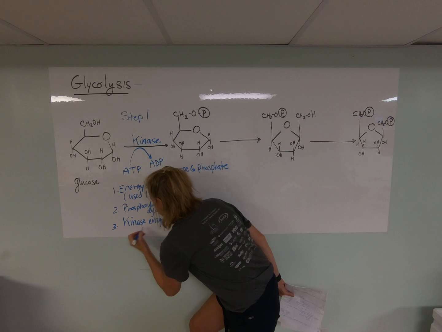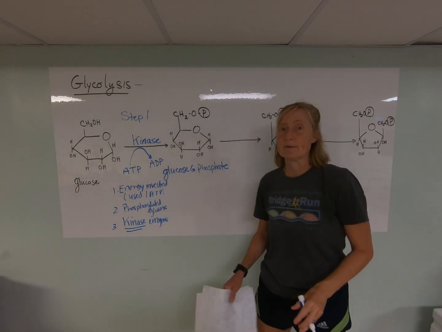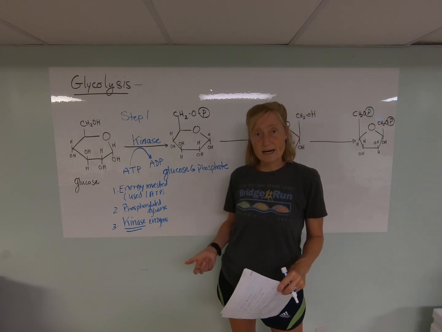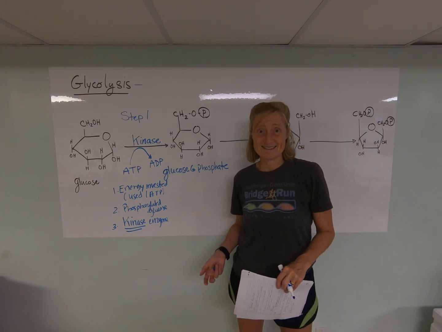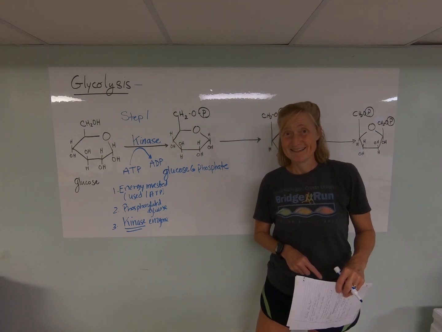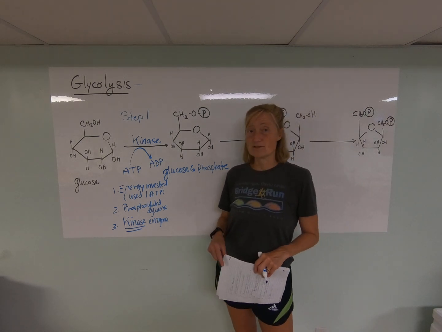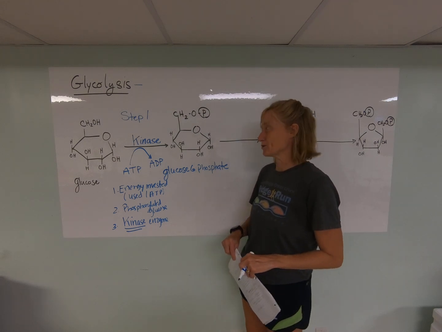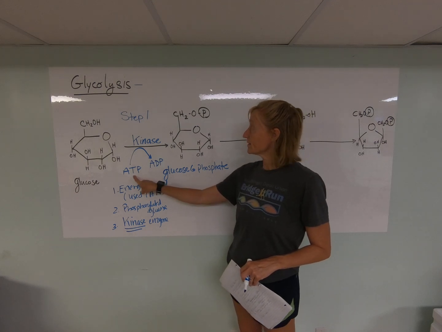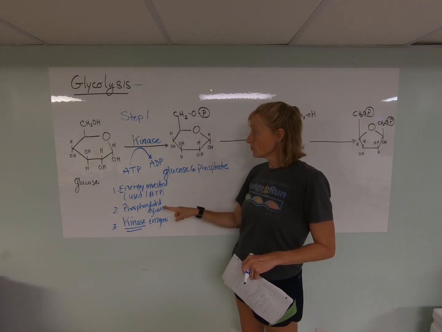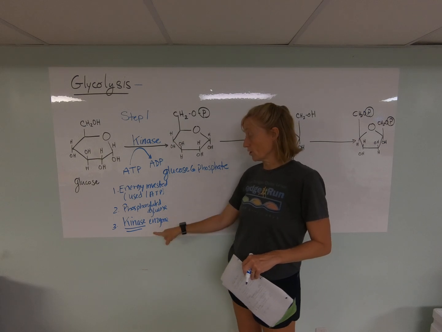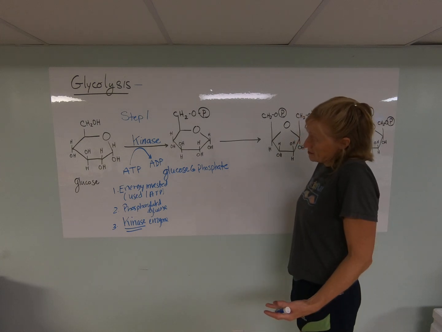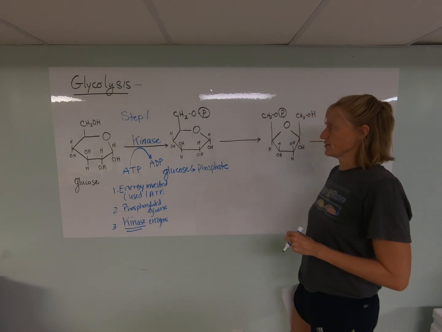And in your notes somewhere, we want to remember that name. That kinase enzyme is an enzyme that is involved in the transfer of a phosphate from one molecule to another. So the kinase enzyme helps out, catalyzes the reaction, catalyzes the transfer of a phosphate from one molecule to another. And whenever we see the transfer of a phosphate in a reaction, we know that there's going to be some type of kinase enzyme involved. Okay, so step 1, we've lost some ATP, but we've added a phosphate to our molecule.